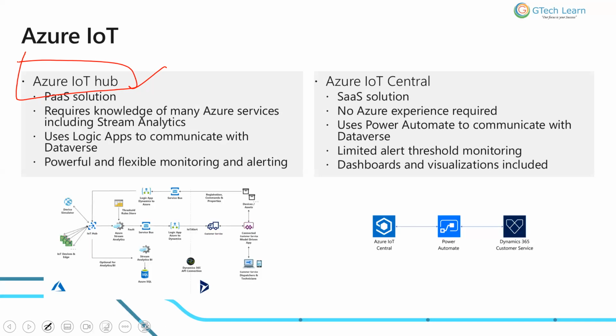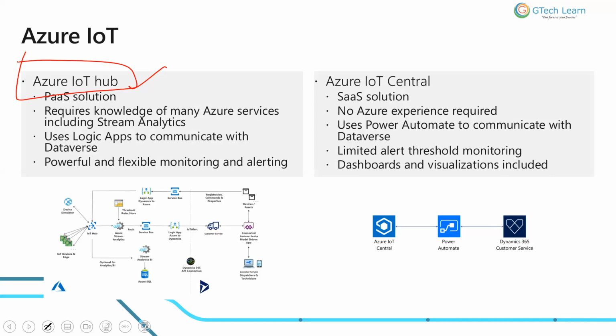We can create some scripts and run those scripts from my Dynamics portal, and Dynamics will ask the IoT Hub to send that data to the device. IoT Hub will send the specific script to the device, and then the IoT device will execute that script, and the issue can be resolved remotely. So this is one solution we can utilize.